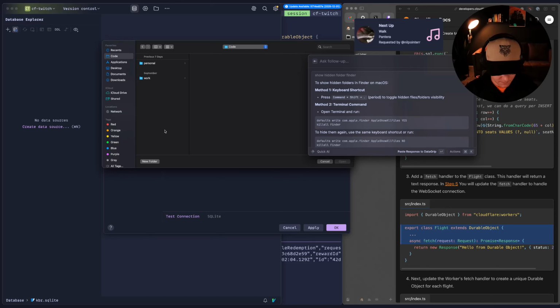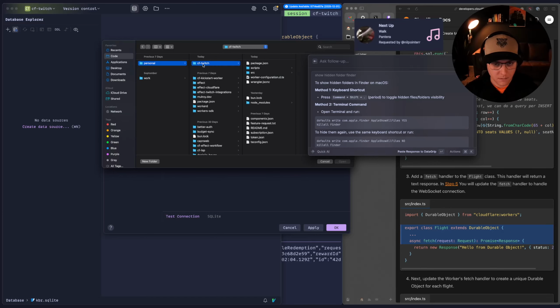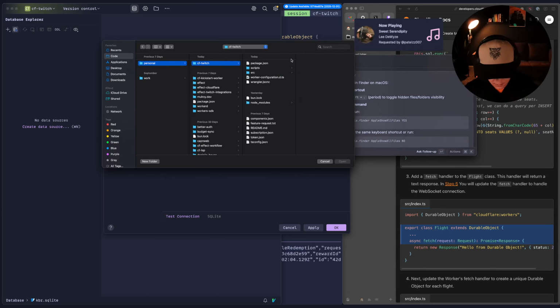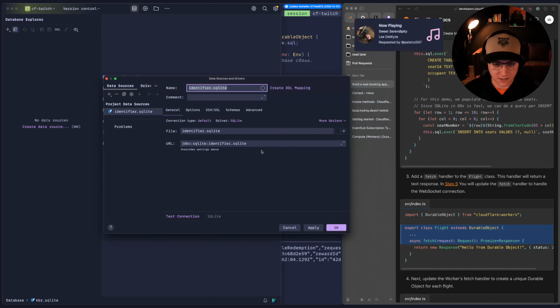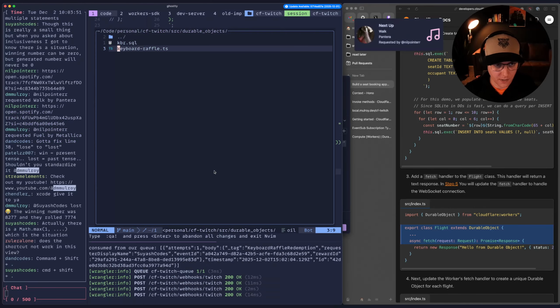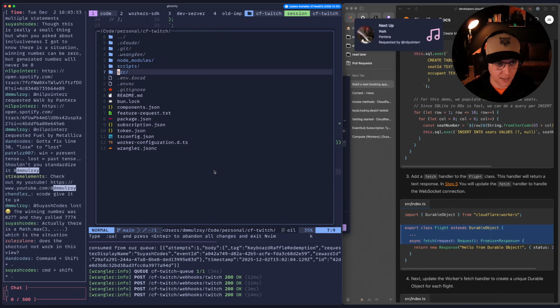Command shift dot. Here, I'm just going to do it over here to make sure. Command shift dot doesn't work. Of course not. That's a limitation of DataGrip. So let's just go grab the actual file path.